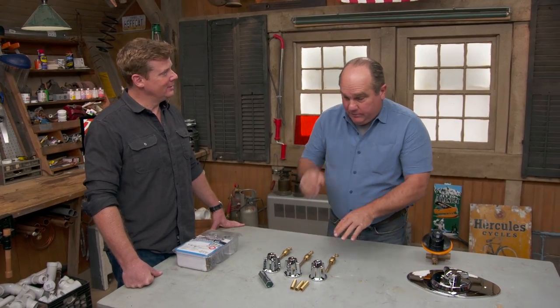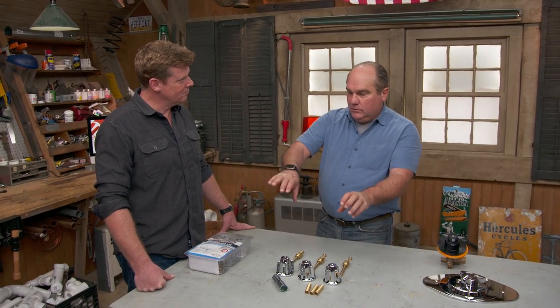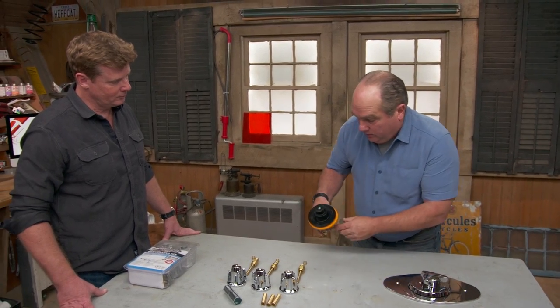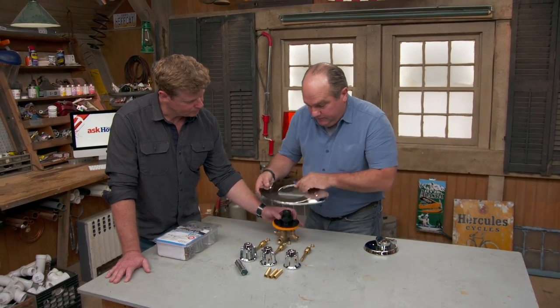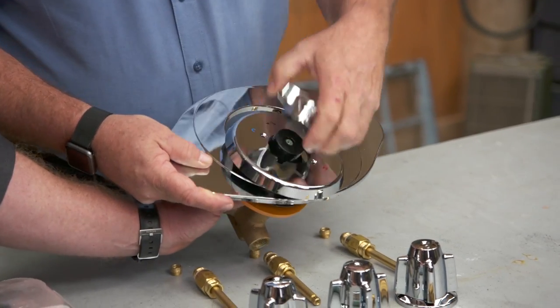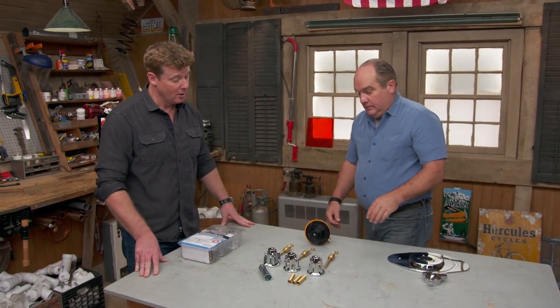This type of valve is not in favor anymore. It's a three-valve, so you can mix hot and cold — but if somebody flushes a toilet there's a drop in pressure and you get completely scalded. Once the cold pressure drops, too much hot comes through. In most jurisdictions now you have to have a pressure-balanced shower valve. If you're going to replace just the valve, you can open up the tile wall, pull out the three-valve, and pipe in a mixing valve. You'd have three holes where the tile was, but there's a special plate that covers all three holes with one central opening for the new valve — a perfect upgrade to make it safe if you have kids.